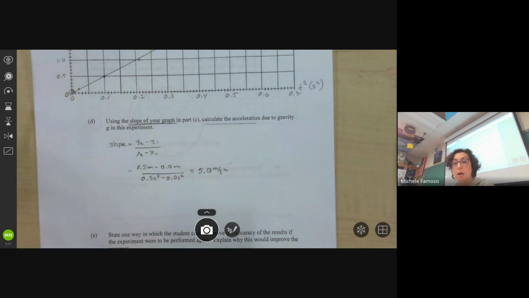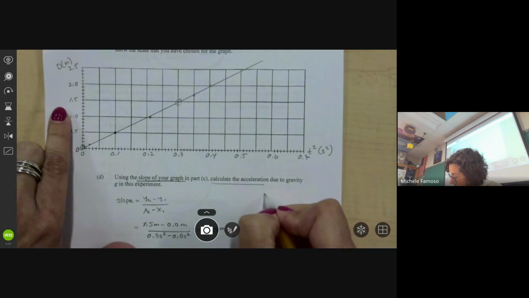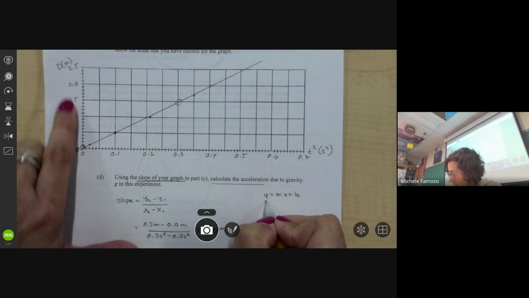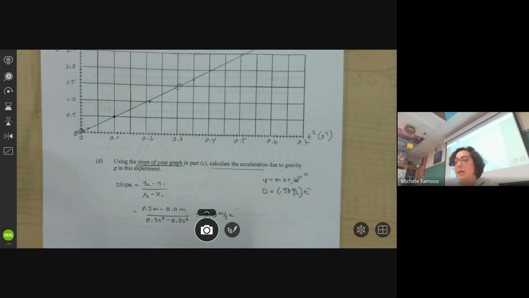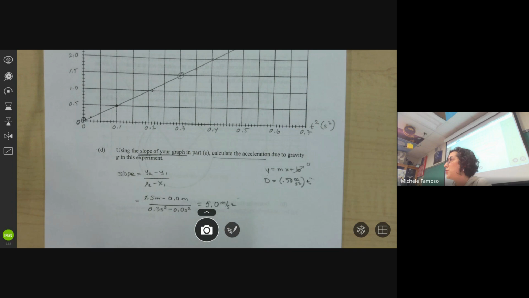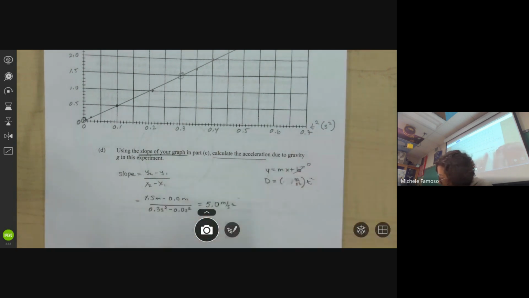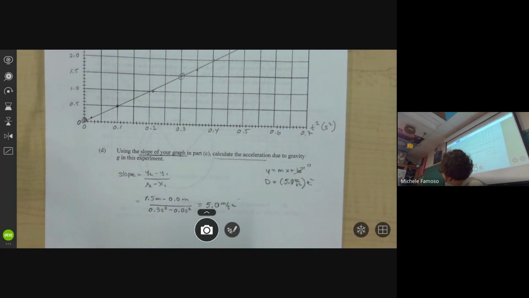And what I'm going to do is I'm going to try to write the equation for this. The equation for this, which is a line, y is the distance, m is our slope. What's on the x? The variable t squared, and there's no y-intercept. It's 0. So now I'm going to use this to try to compare it to the kinematics equations that I know to help me find my acceleration. Or you could take this and do the second derivative to get the acceleration. You understand what I mean? Oh, sorry, not 0.5, 5.0. I'm going so fast, I'm messing myself up. Thank you for pointing that out.